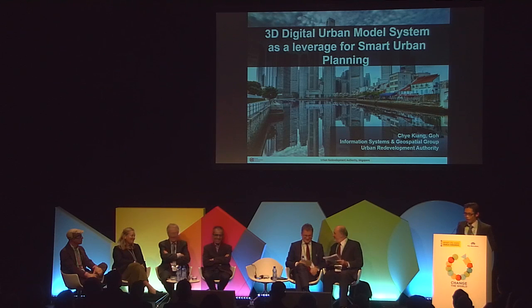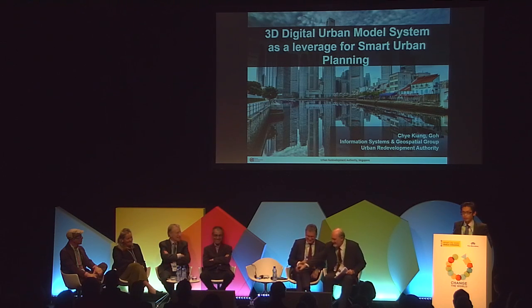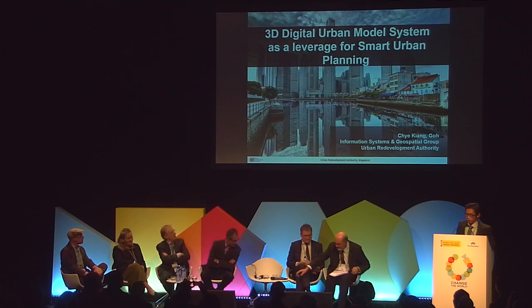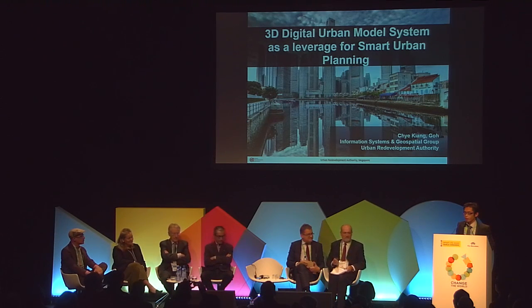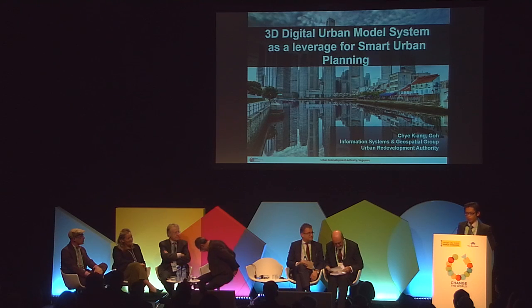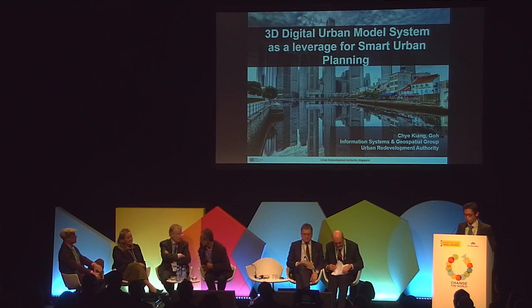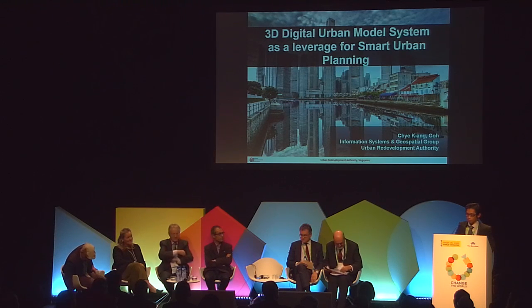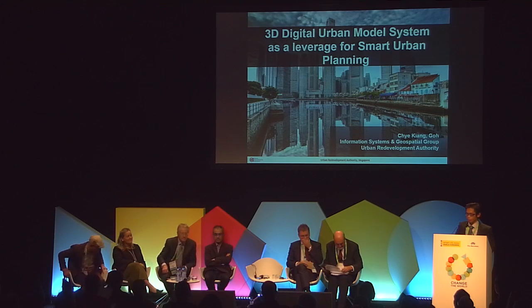Hello. Hi, I'm Kiang from the Urban Redevelopment Authority of Singapore, or in short, the URA. URA is the Land Use Planning and Master Planning Authority of Singapore, where we cover the master planning of Singapore and work together with many other government agencies. Today I'll be sharing with you the use of our 3D digital urban model for our smart urban planning.